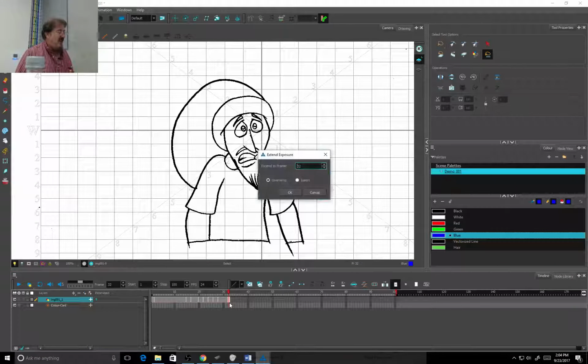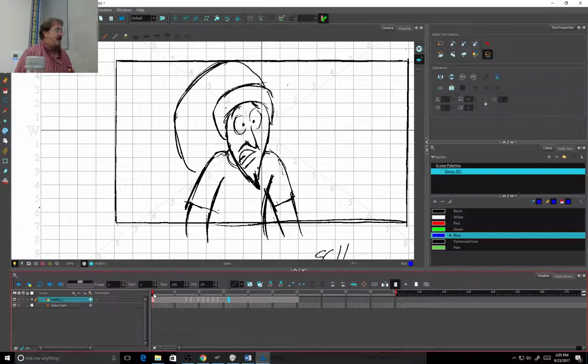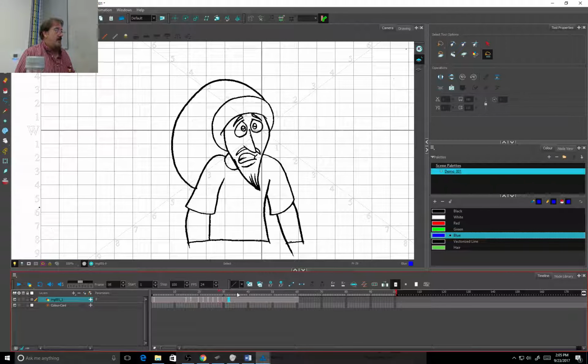F5 and overwrite. Maybe this is it. I say extend to 60. It extends to 60. Okay. I guess when it overwrote, it grabbed this one, or maybe I was on that. I don't know. Anyway, there we go.